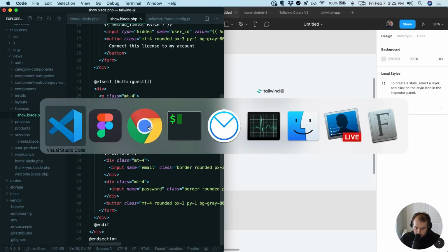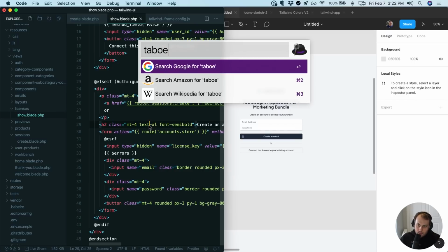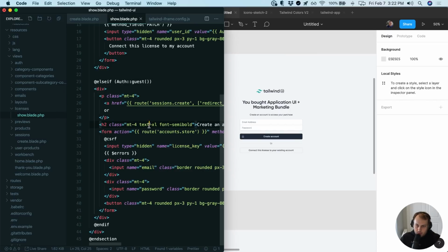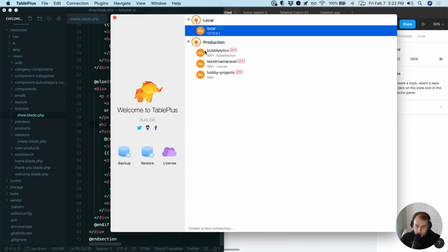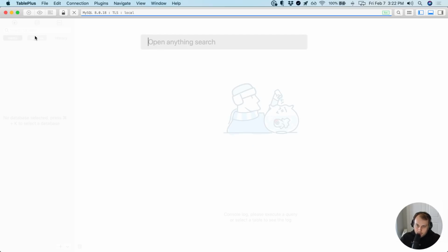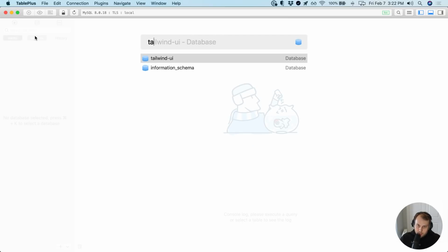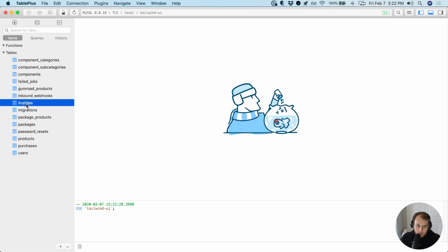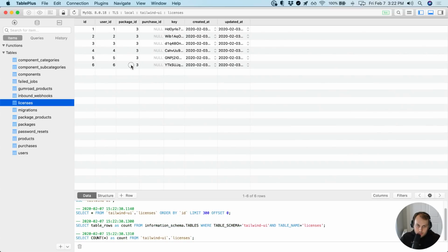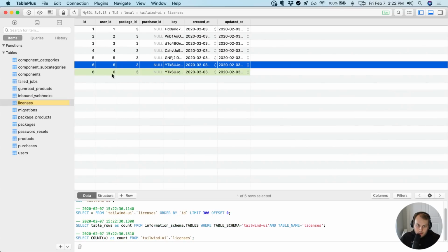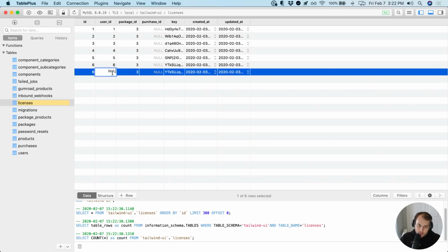Yeah, okay. So let's just create a test license. What am I looking for? Tailwind UI. So we'll just do it for no user.